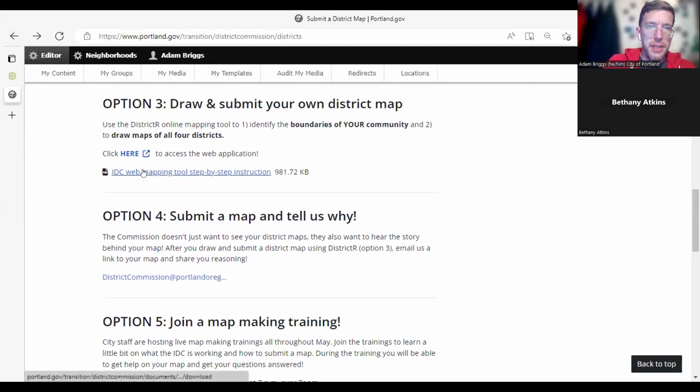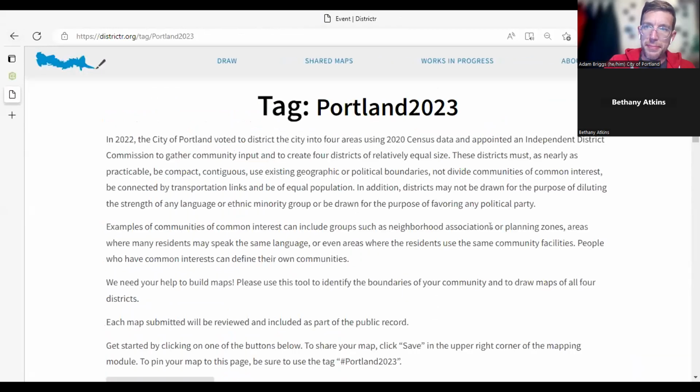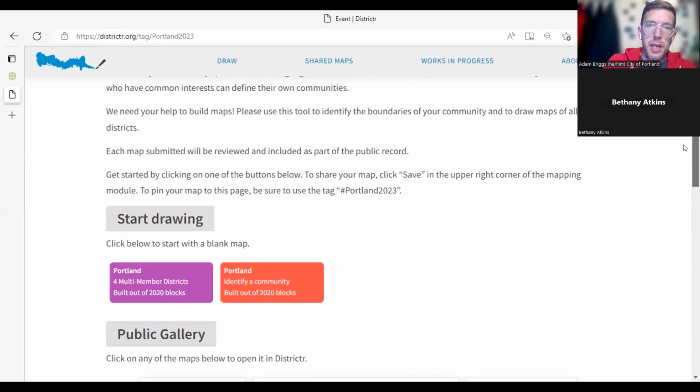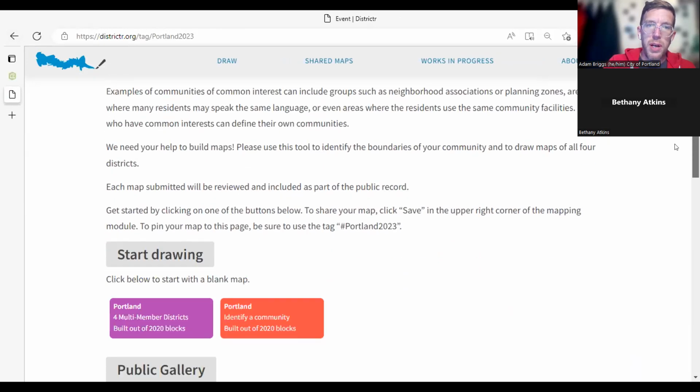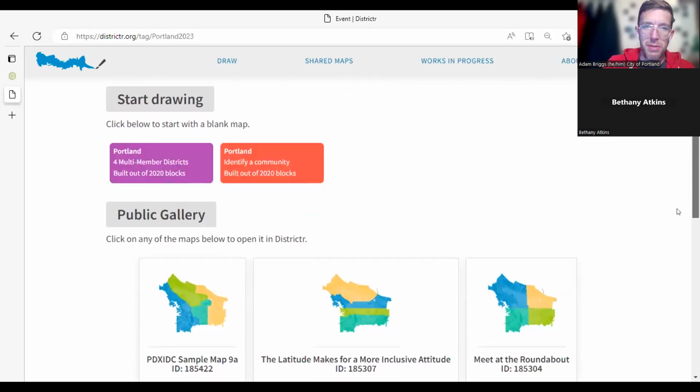All right. And so option 3 is draw and submit your own district map. And this is the screen you saw before. There's the 4 multi-member districts tool and then the identify community one. The big difference between those two is that the 4 districts tool has 4 colors to color in, and the identify community tool has 1 color to color in, which will make more sense once we jump in there.